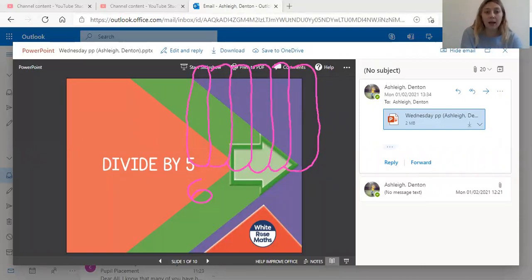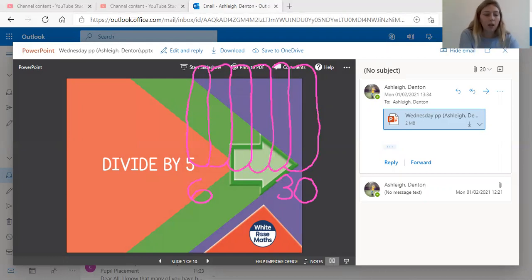So 6 times 5 is, oh, where's my mouse gone? There it is, 30. Now, I'm sure if we counted all of those dots, there would be 30. Now, I'm going to do the inverse, which means the opposite, and we've talked about inverse before. So the inverse of times is division, sorry. So I can use these exact same numbers in this number sentence and put them in a different order to make a division sentence.